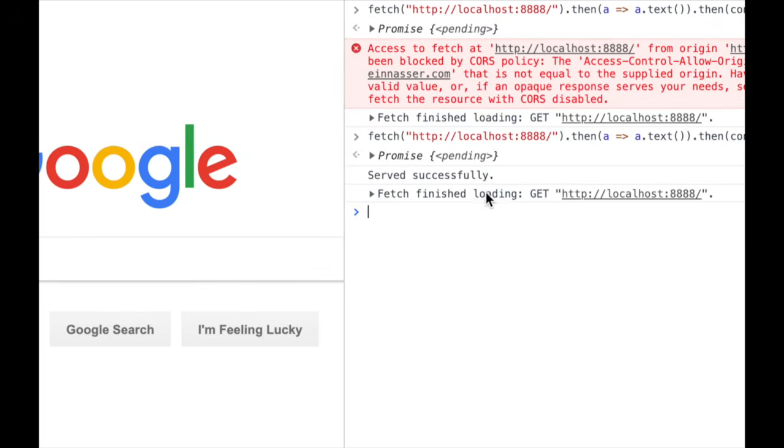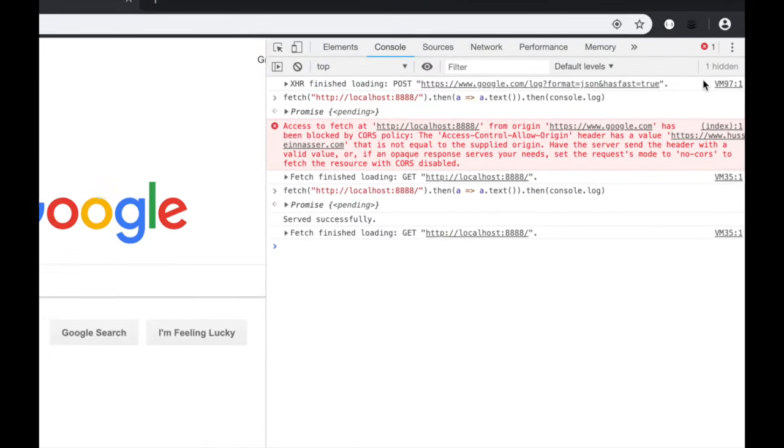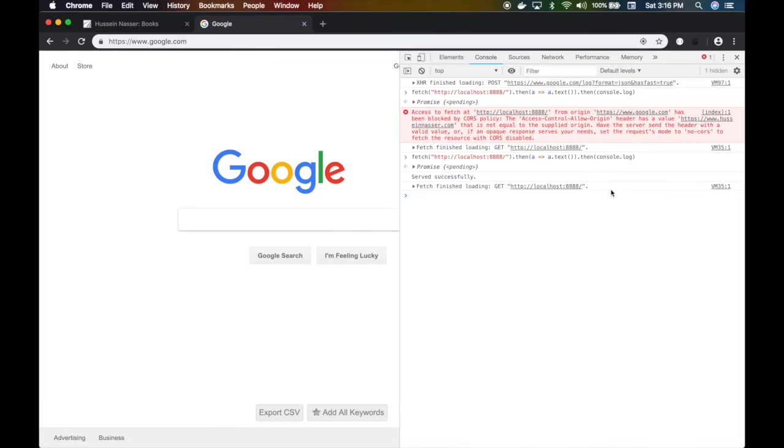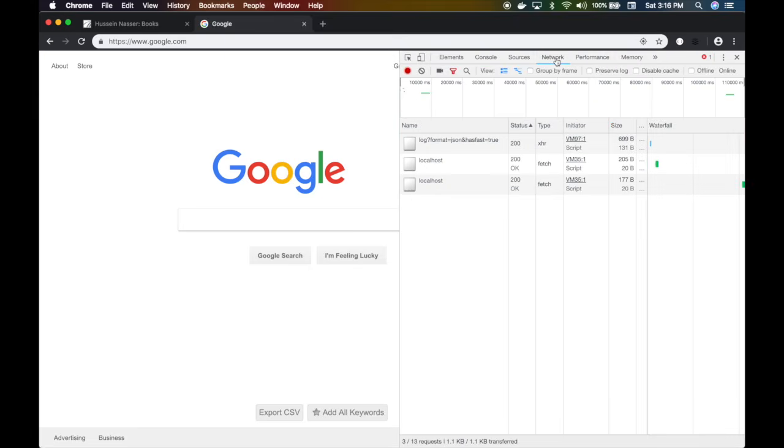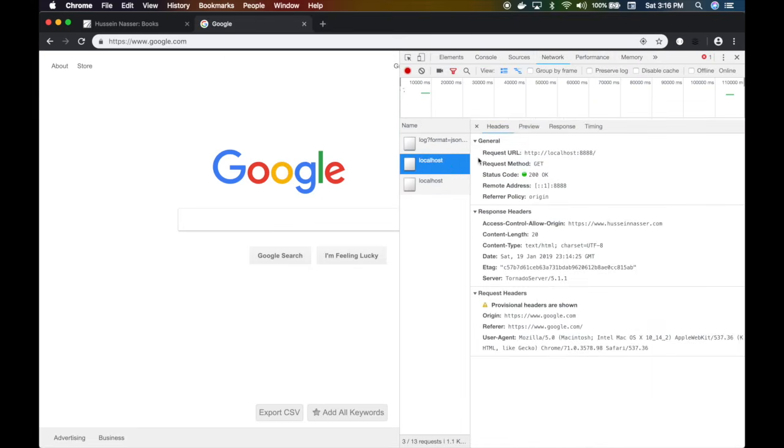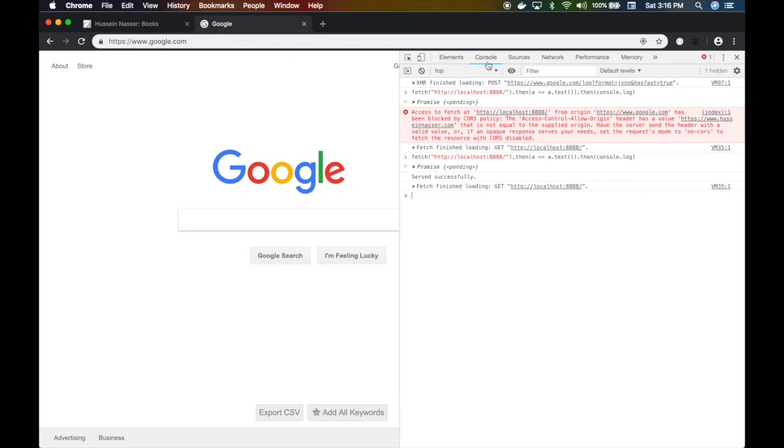Are you guys ready for the next thing? What are we going to do next? We're going to do more stuff. So far, what we did is explore the ability to make a simple request like this one. Our request did not have fancy headers. The request has the method and, well, the request headers didn't have much: Origin, Referer, that's it. But now I'm going to make a fancier request.